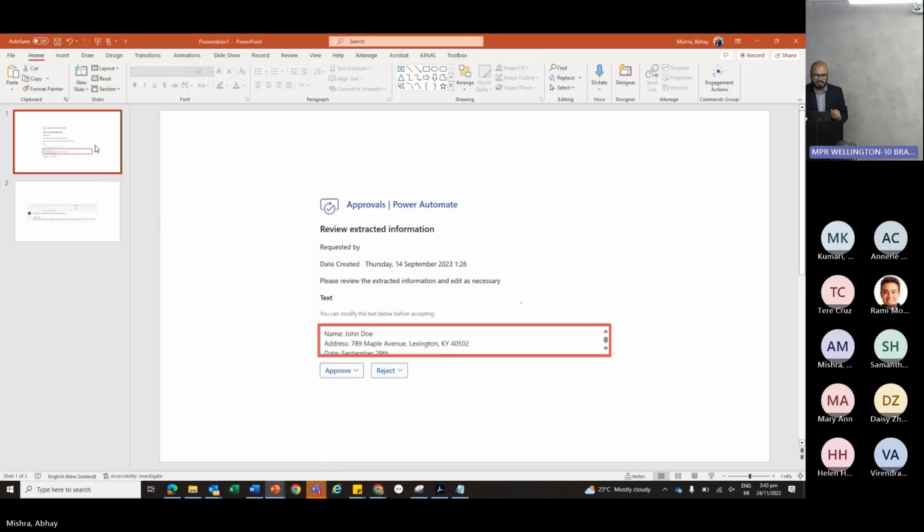And once it's done, the email would appear something like this. The concise information is displayed to the approver, so they do not have to click on the record. They click the approve option here, and then the system goes back into the Dataverse and updates the record as approved. So this is the scenario. I'll leave the tips and instructions in my file. So feel free to go and try it when you get your hands into the instance.